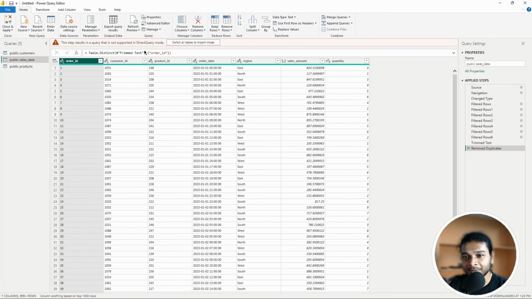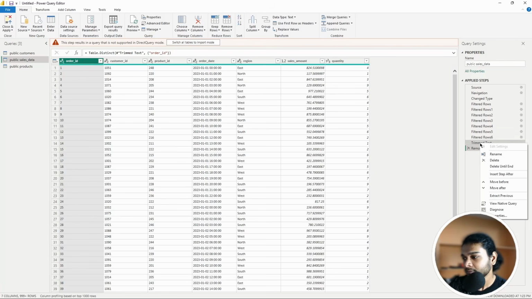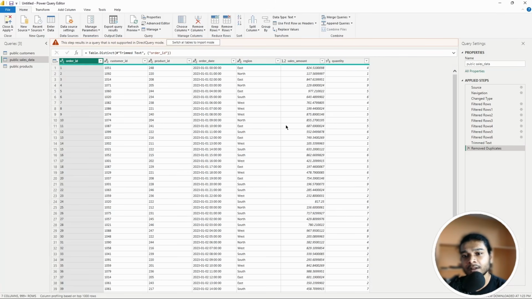And as you can see, because I used DirectQuery mode, I am facing a lot of problems here. It doesn't allow me to do half of the transformations that I want to do. But if you use import mode, you can do all these transformations. But just to demonstrate how the view source option works, I imported this in DirectQuery mode. If you don't want to face any of these problems working practically on the data, we just import it in import mode. Okay, so that is not supposed to be done. So I'm just going to remove it as well.